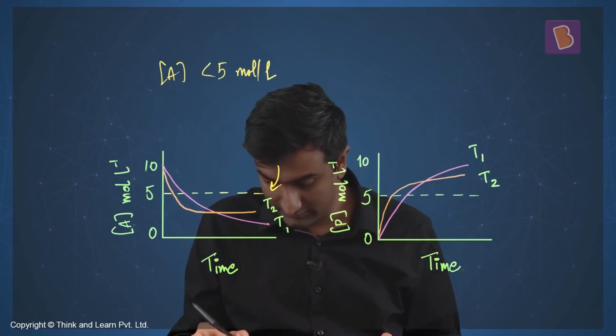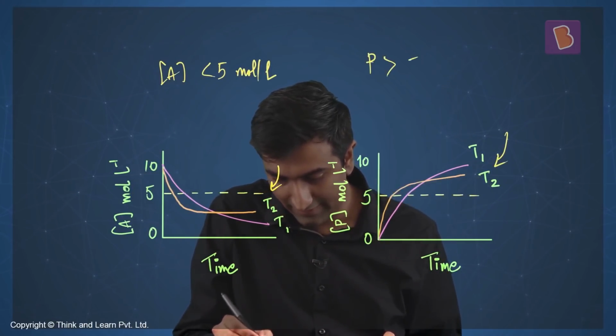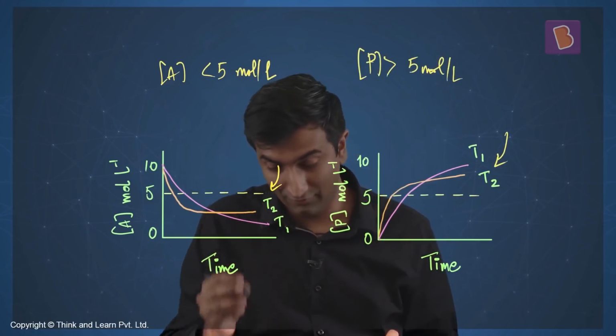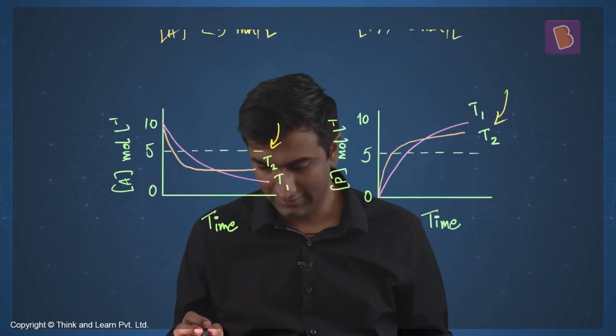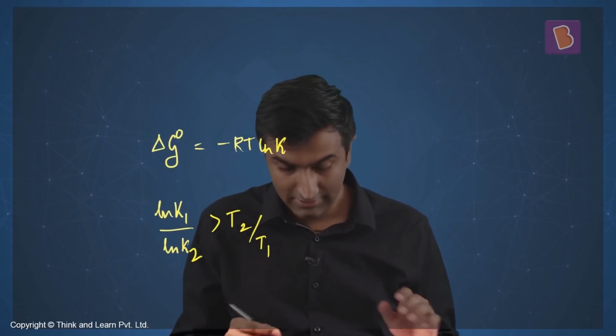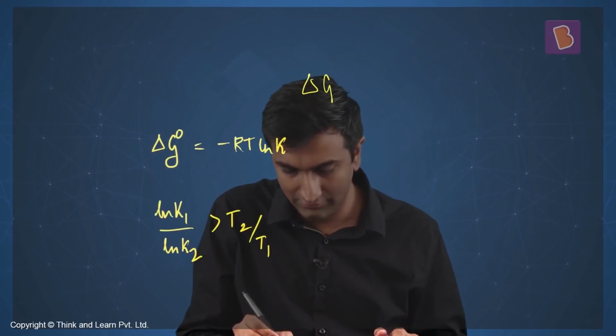And what about P? These guys over here. So P concentrations are all greater than 5 mole per liter. It's concentration, so I need to put those brackets. Don't forget that. So what gives? I think what we can do from here is figure out the delta G value. Here, delta G naught, not delta G. Delta G is 0 at equilibrium. At equilibrium, delta G is always going to be 0.